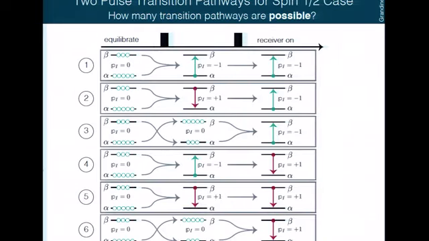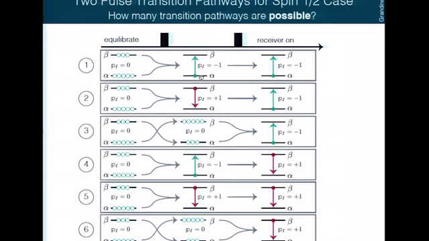So let's go back, very simple again, to just a spin half system. Let's just look at an ensemble of uncoupled spin halves and two pulses. How many transition pathways can we have in that experiment? Well, you start out, of course, equilibrating. The equilibrium state, I should maybe change this to polarized, because who knows how we do it. The equilibrium state has P of 0, and then you can apply a pulse.